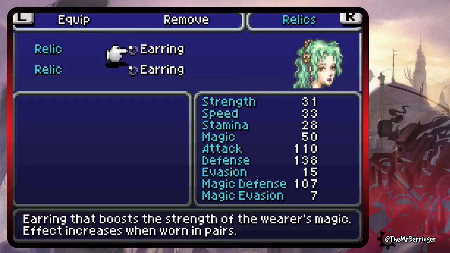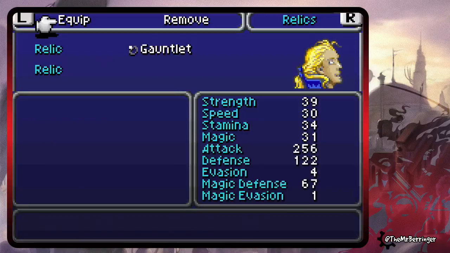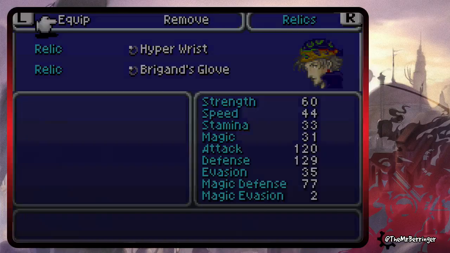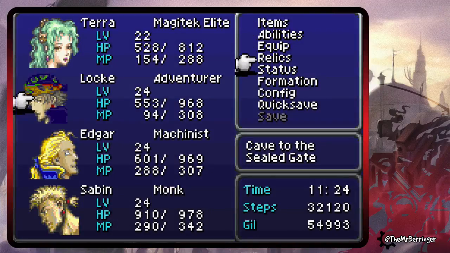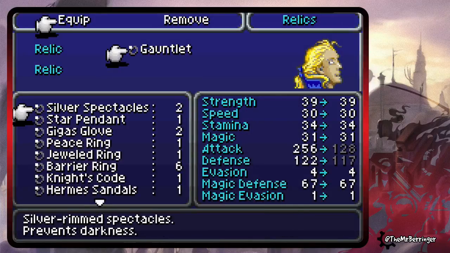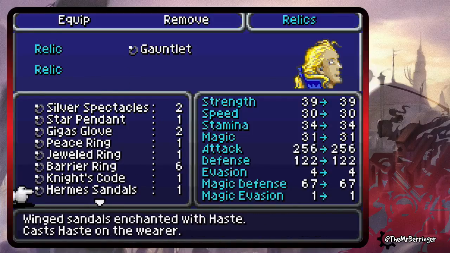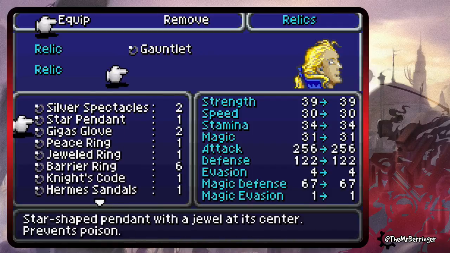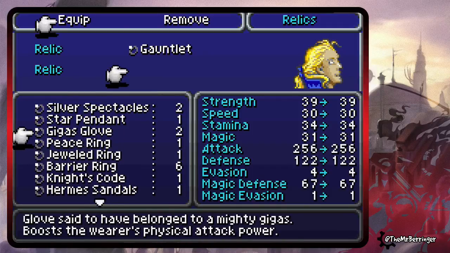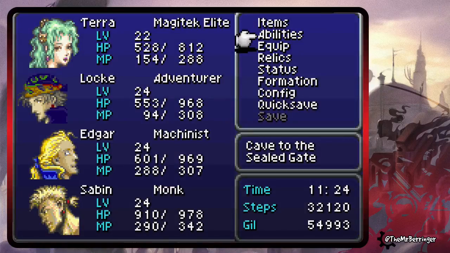Relics on Terra. You've got both earrings. That's fine. Locke, what do you have, relic-wise? Hyper Wrist, Brigand's Glove, I think. Because Edgar's missing out here, we need to give something good. I'll give him the Knight's Code. I think he'll be good with that.